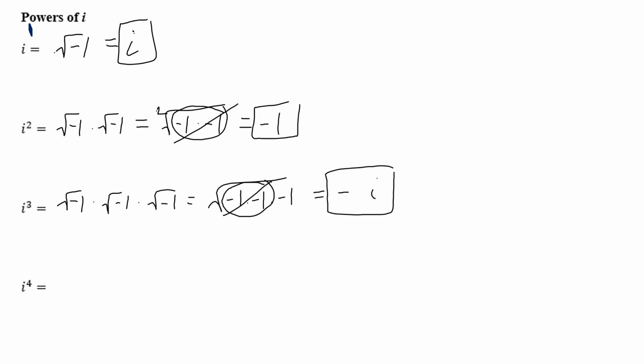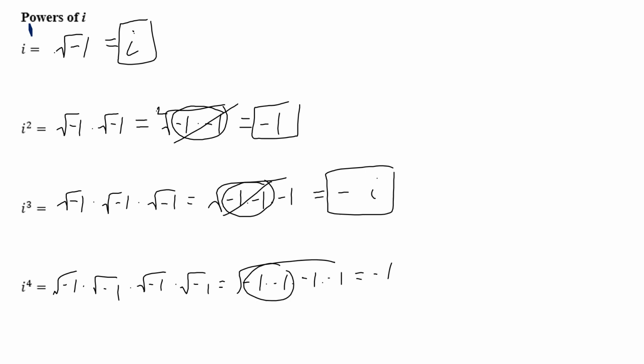So we know i is as simple as it gets. i to the second ends up becoming negative 1. i to the third becomes negative i. So let's see what we have when we have i to the fourth. i to the fourth is just i times i times i times i. And we know i to be the square root of negative 1. So we're just going to go ahead and multiply that 4 times. Put it all underneath the one radical. Here's a pair. One will come out. Here's another pair. One will come out, and whatever comes out gets multiplied together. So negative 1 times negative 1 will give us positive 1.